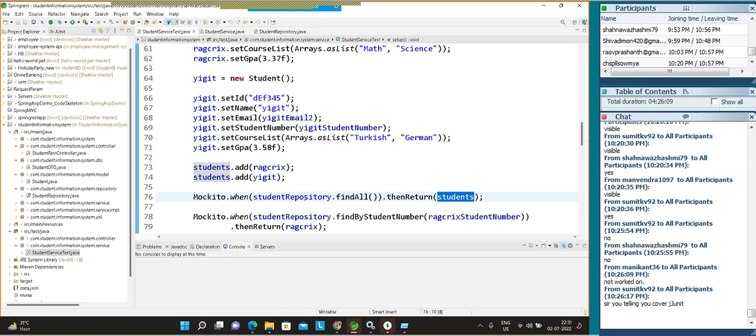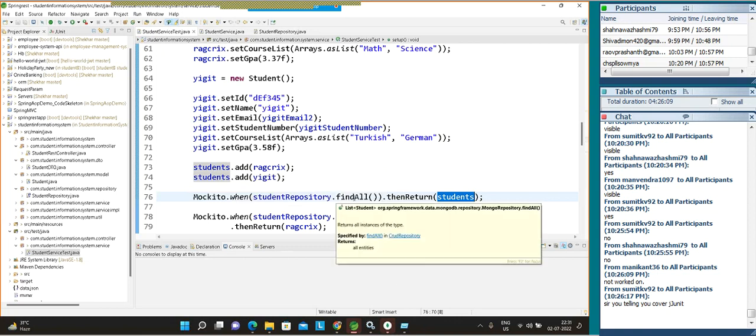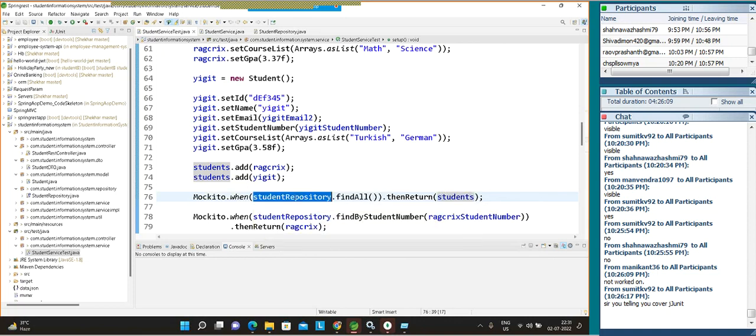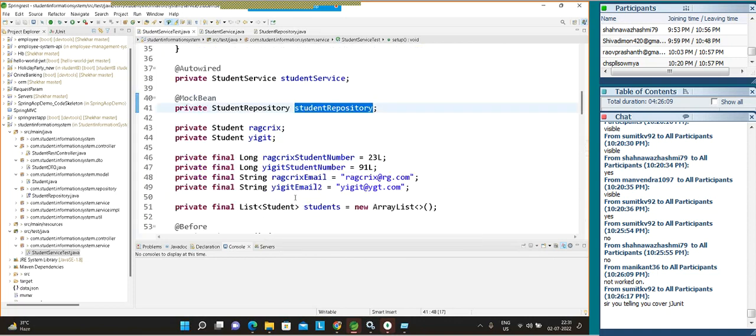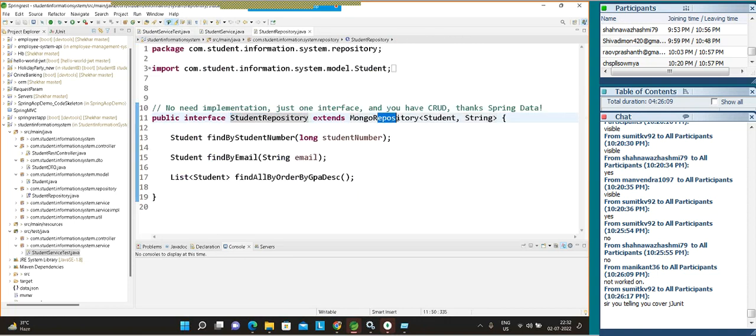So what is this students? The two sets of data, the array list, we have added. Okay, add this one. So find all, student repository is where it is written. This student repository is extending the Mongo repository.